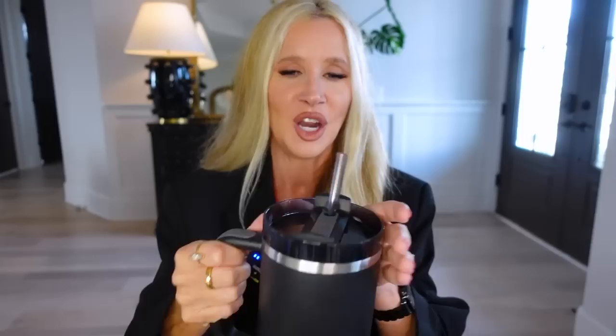Now let's go on to another suggestion from Whitney. She was showing this in her favorites — she said almost two cans, maybe more than two cans of Diet Coke would fit in this cup, and it fits in your regular drink holder. It's from Stanley. To me, Stanley is just like the classic thermos. Of course I got the black, and it has the straw and you can also drink out of it the regular way. I just got it yesterday and I'll link it below. It comes in lots of colors and I know we're out of gift season, but this is a cool gift.